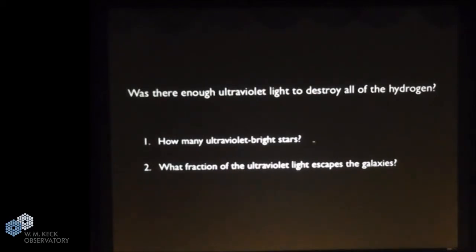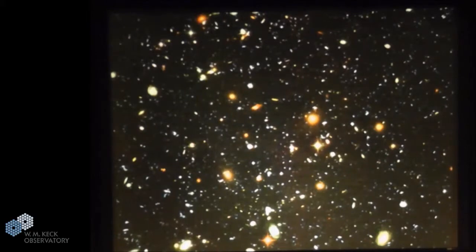How do we know how many ultraviolet bright stars there are in the universe? Well, I will say that there are many people in the Keck community that are studying this in exquisite detail because this is obviously very important. This is basically when and where did all of the stars in the universe form. I'll just sum it up in one picture. This is how we do it. We have to count the stars, basically. And in order to do it, we have to take a very deep image of the universe.